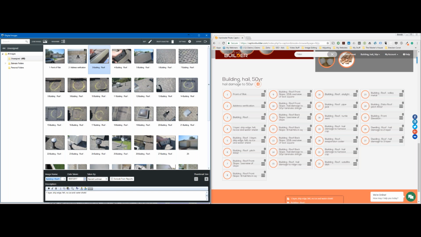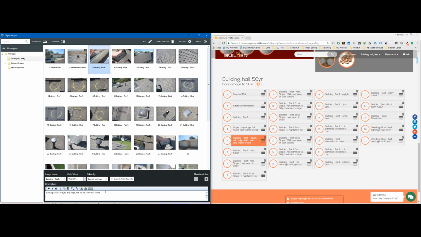I've been doing a lot of Symbility claims, and if you work Symbility, they don't have an image name and an image description box, so they just have one box, and in that one box I put the entire caption. That way I have building roof, one layer, and so on.